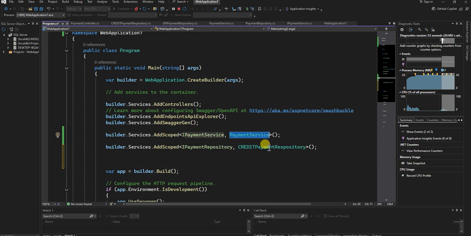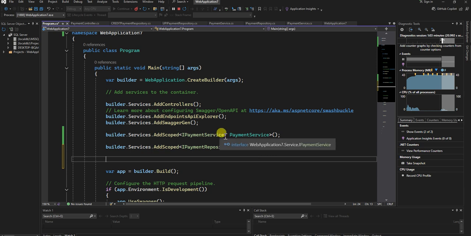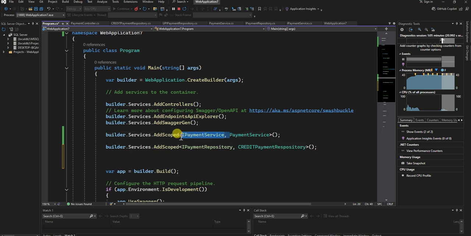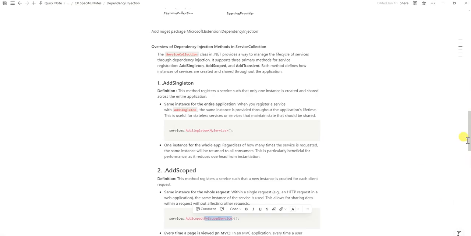You can add the dependency like this, or let's say there is a concrete class that has not been implemented using an interface. Then for the concrete class, you can directly specify this AddScoped and the class name. So this class object will be created in this container.